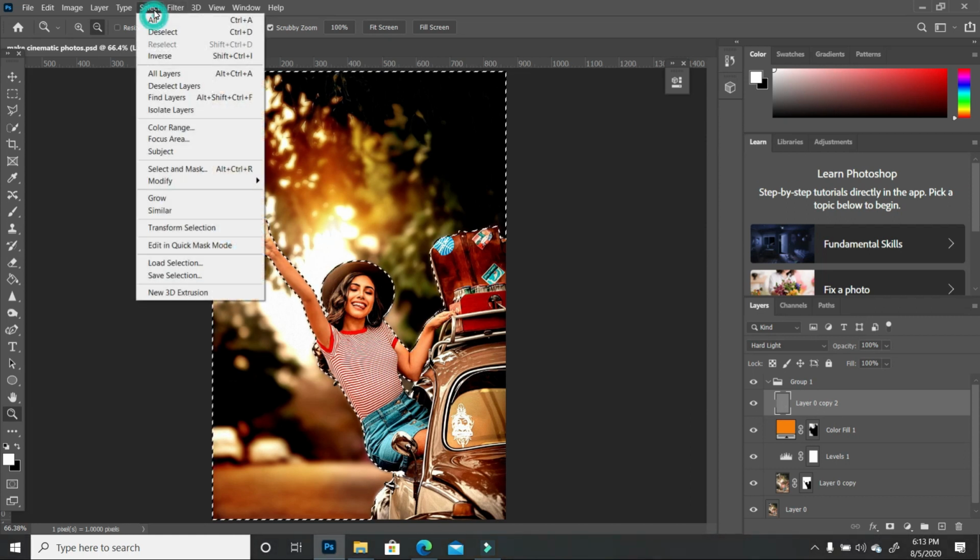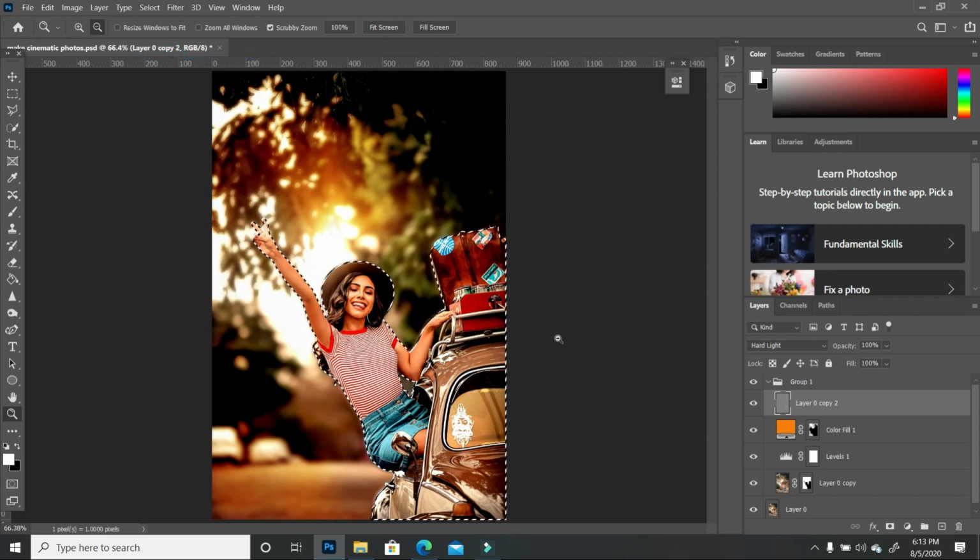We go to Select and then choose Inverse. So now our subject is where we have the focus. If I add the layer mask to it, you see that the high pass is now only applied to my subject and the background remains blurred.